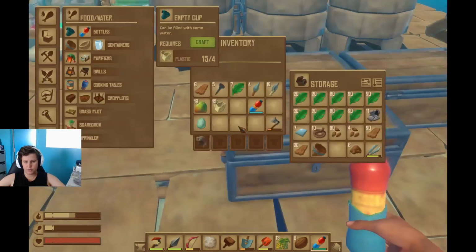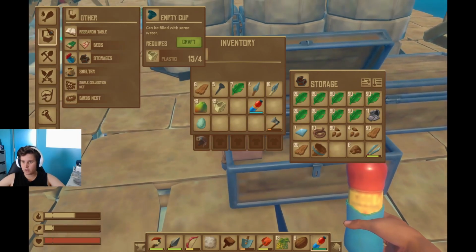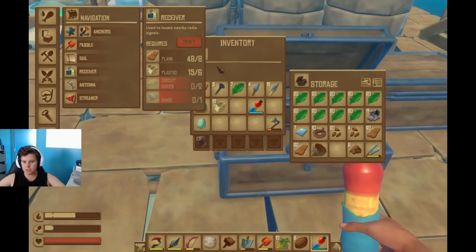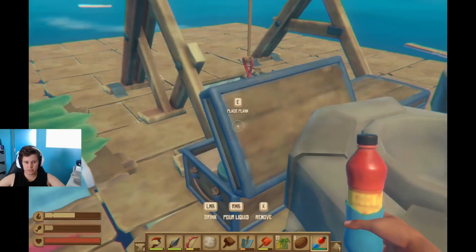Okay, so receiver and what is the other thing called? Where are they? There, receiver and antennas. We need two circuit boards. Fine goo and copper. And I'm hungry.